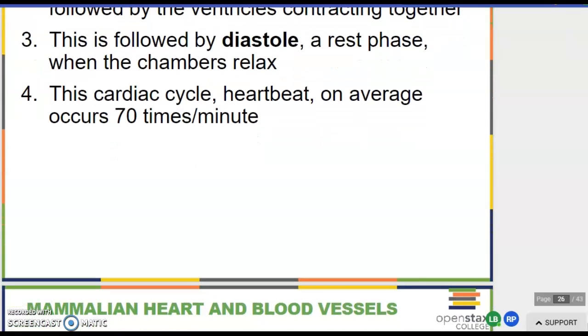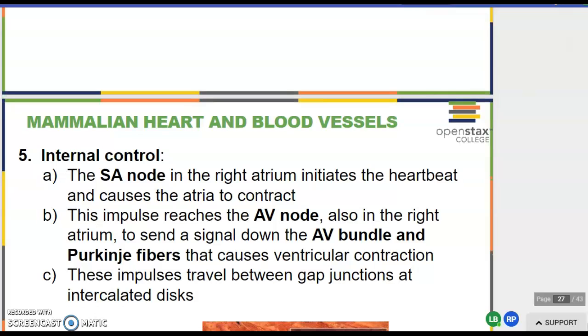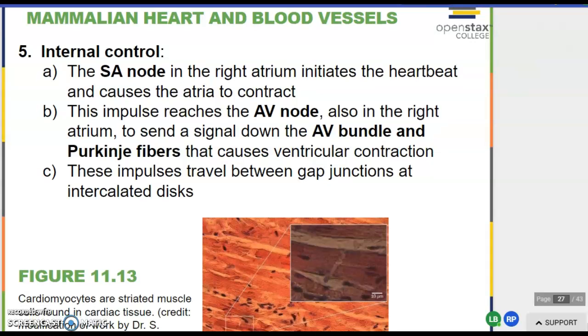Heartbeat on average is 70 times a minute. It varies a lot. It varies by age. It varies by whether obviously you're working out or at rest, and it even varies by how athletic you are. If you're very, very active, when you're at rest your heart has learned to be pretty efficient, so it's even a little bit slower for you if you're an athlete.